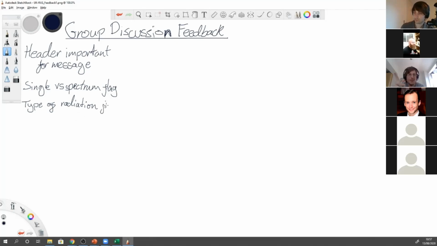And units as well. Units is important. Do you think that would be a string? We didn't discuss that, but some way of defining units would be useful. Is there anything else? I said header, so particle type, units, and then single versus spectrum, and then a quantity for a single measurement and a spectrum for a spectrum. That's most of what we discussed. That's good. Group 2, if you know who you are, it's Yar, Marty, Matt, and Binor.